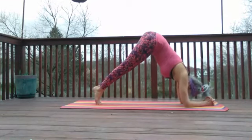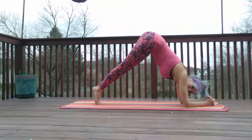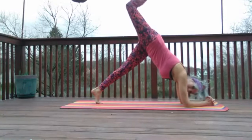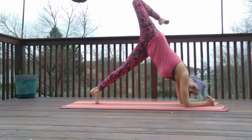Now you can hold here if you like, or if you like a little bonus, we're gonna lift one leg up. You can bend it if you like. You can even turn it out if you want.